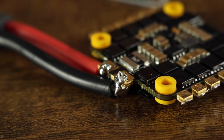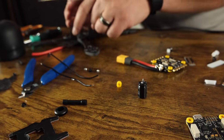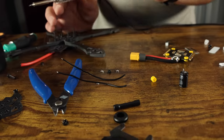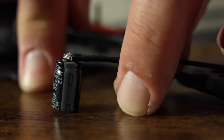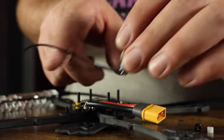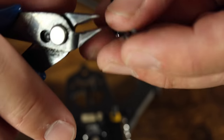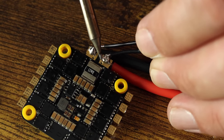The capacitor is going to go about here on the print. Cut down the wires accordingly. I like to take liquid electrical tape and pour it over the solder joints — if they were to hit the carbon, it's just a bit safer. Run positive here, cut wires down to size, and connect to the solder blobs. If you want to actually be good at soldering, there's probably a tutorial from Joshua Bardwell.